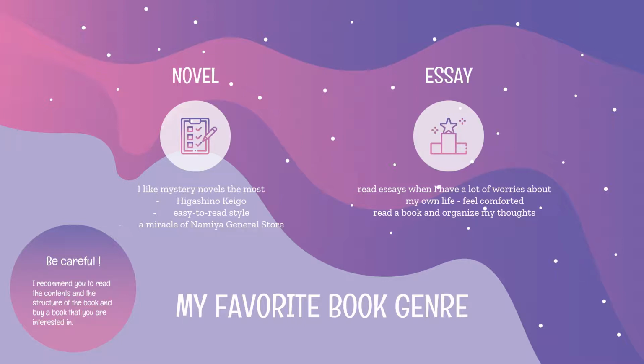There are many mystery writers in the world, but my favorite author is Higashino Keigo. When I read his book, I feel like I'm deducing as the main character of the book. It's an easy to read style, so I'm reading it without even realizing it. And there's always a twist at the end, which increases the reader's fun. The Miracle of Namiya General Store is the one I like the most among his novels. It appears in the list of books in the code descriptions later. Of course, I like other novels as well as mystery novels.